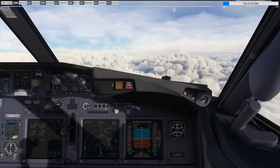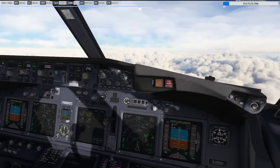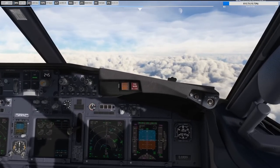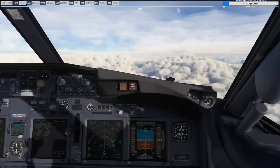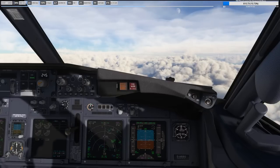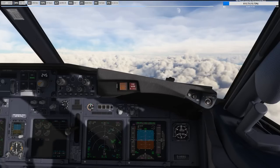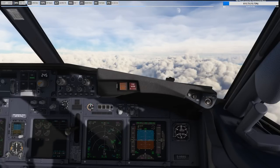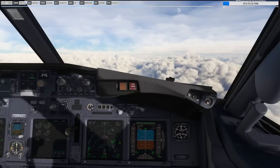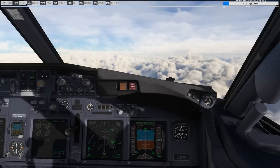So the problem is Airbuses fly slower than 737s. The A320 usually goes like 10-15 knots slower than us, and therefore at such a high landing weight, in an event where I do expect lots and lots of traffic, I do opt for flap 40 in this case, because it means that we will more match the speed of the Airbuses, and that is going to make our life a bit easier.